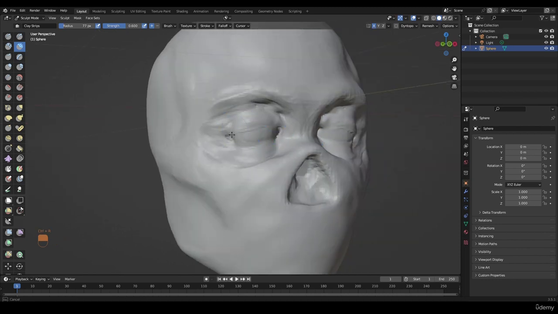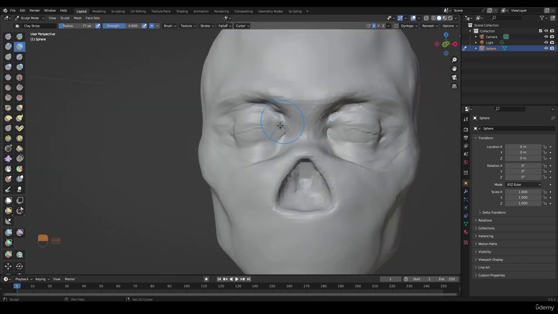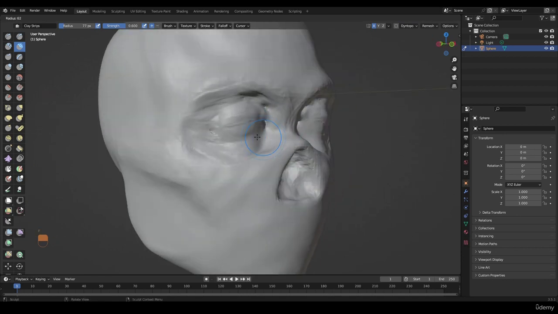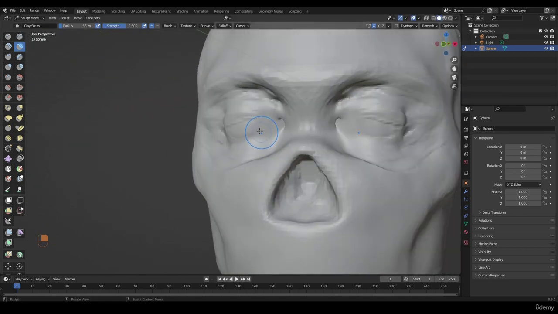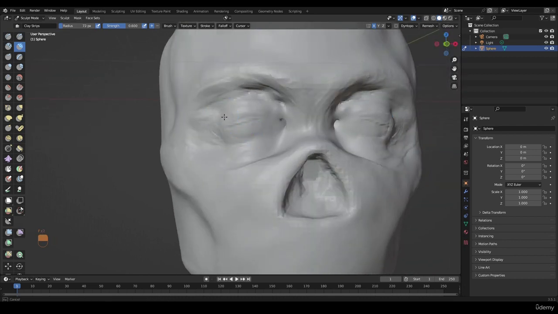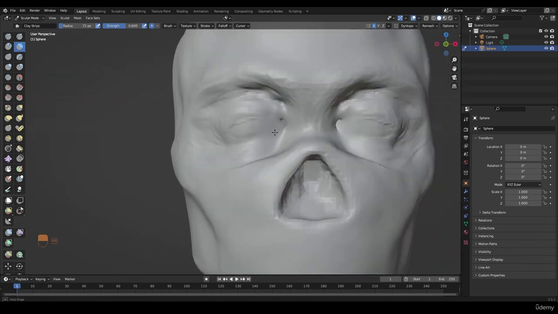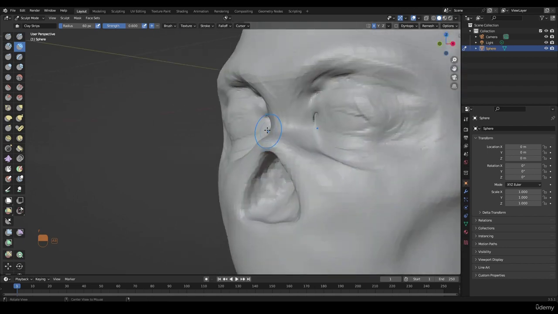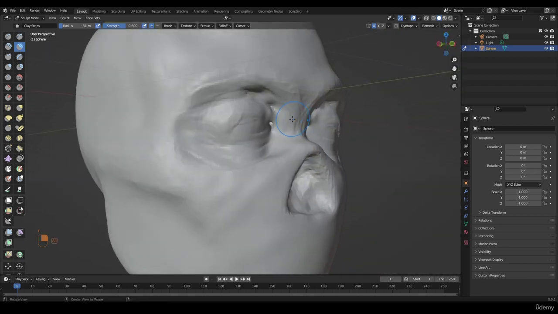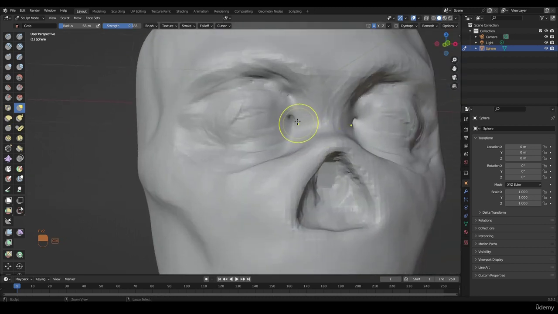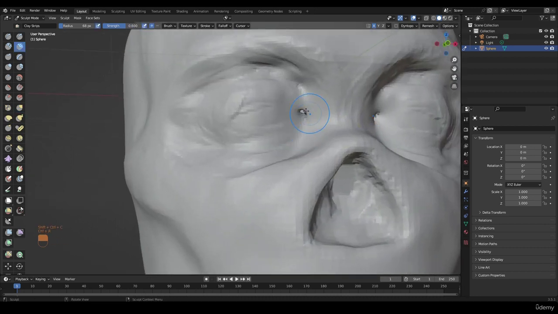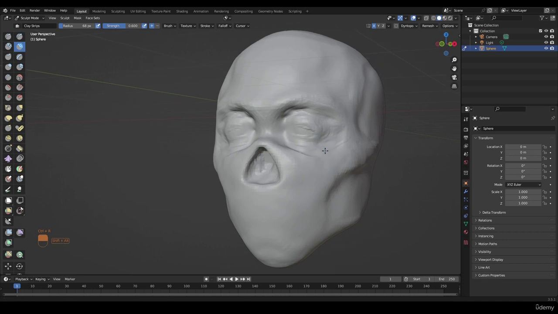Alright, so we have some of the indication there of the eye area. Okay, look in all views and gonna round that out. Go smooth this out slightly and remesh this, smooth it.